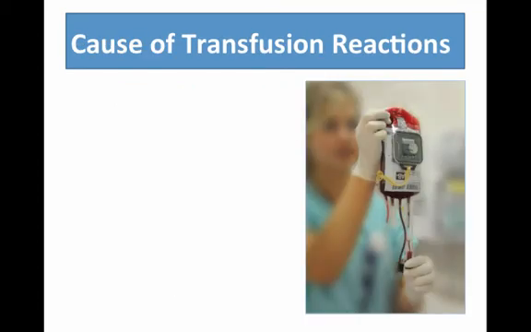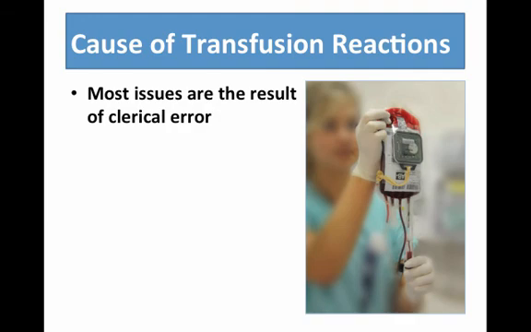Now, the cause of transfusion reactions is mainly clerical error. That means that somebody, perhaps they read the bag wrong, put the wrong label on, read the patient chart wrong. It's human error, and that's a big issue, which is why we try and control it as much as we can. One of the newer technologies that we have now is RFID, radio frequency identification technology here.